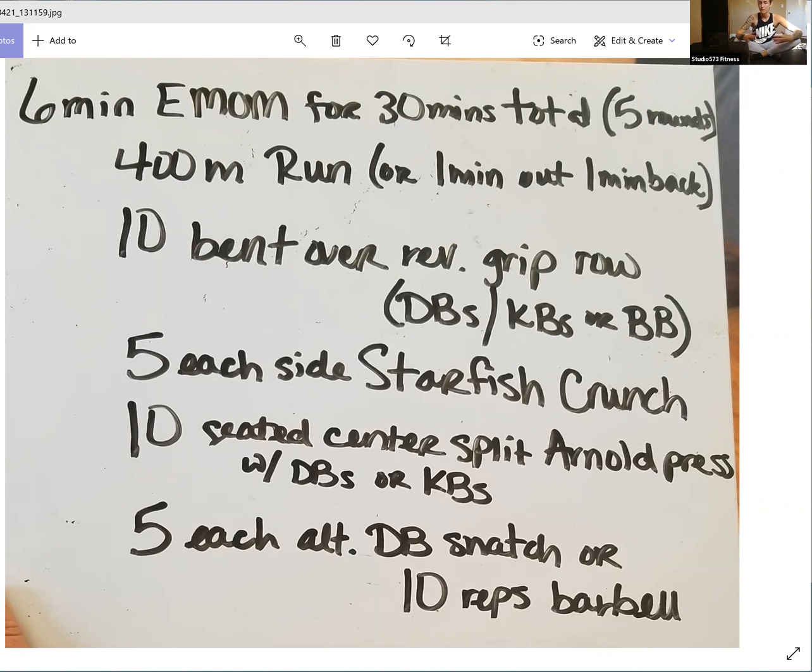So if you know where your 1 mile time is, you can kind of guess where your 400-meter time may be. We don't want this to be a full out 400-meter sprint, but we also don't want it to be a leisurely jog either. So you'll do that 400-meter run, then you'll come in and come back to where your workstation's at. Do 10 bent over reverse grip rows.